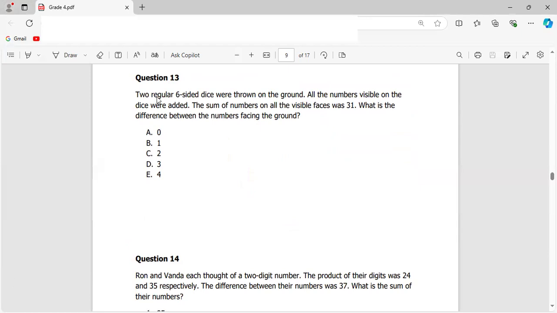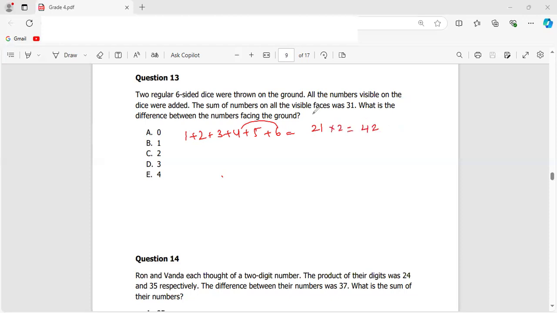Now, if you're talking about regular dice, the fact is the opposite faces of a regular dice always will add up to 7. That's one information. They'll always add up to 7. That's one information that we need to know. Now, what is the sum of faces in a regular dice? Okay, you have these numbers, correct? So it is 6 plus 4, 10. So it's 21. And then there are 2 dice, so you multiply by 2, correct?